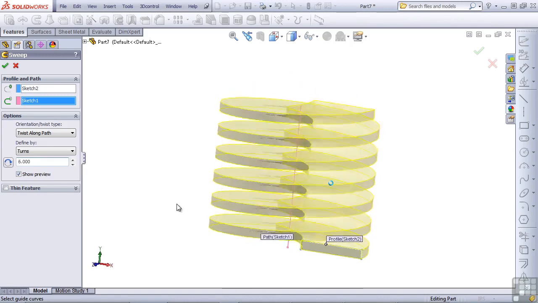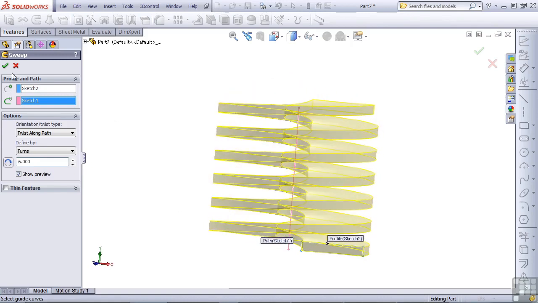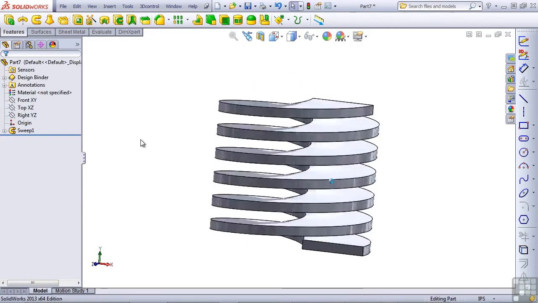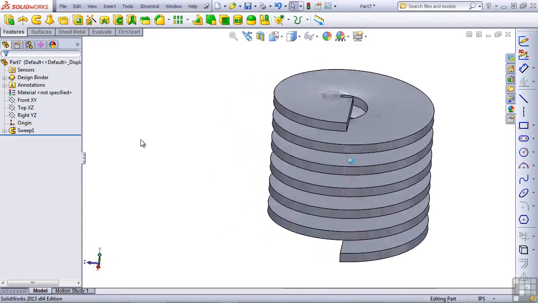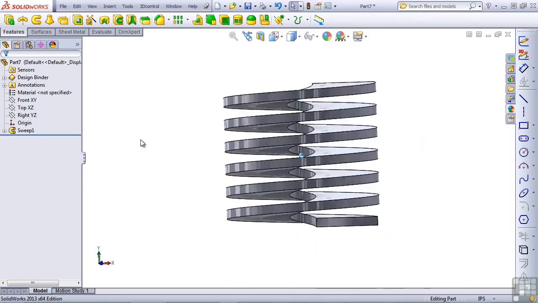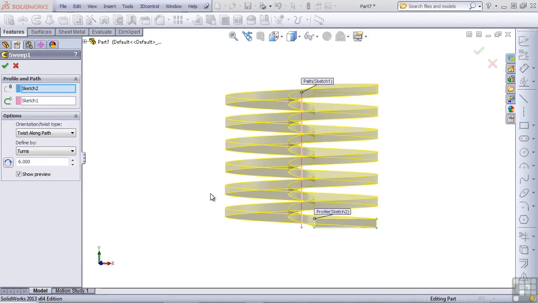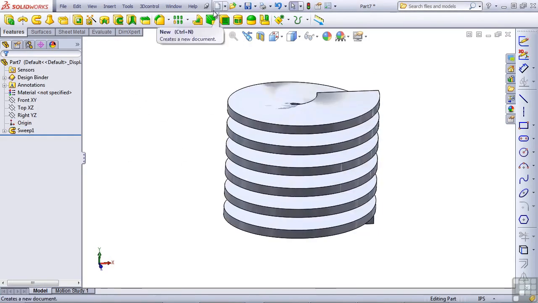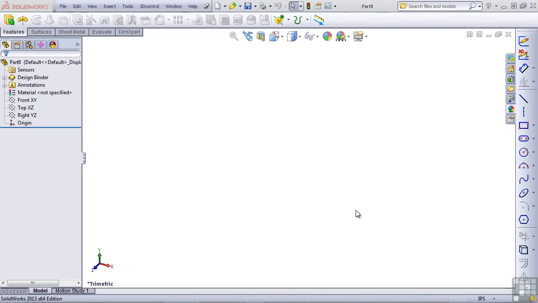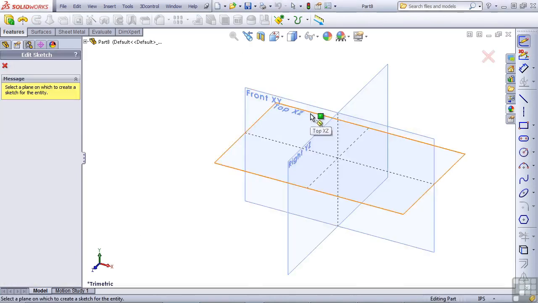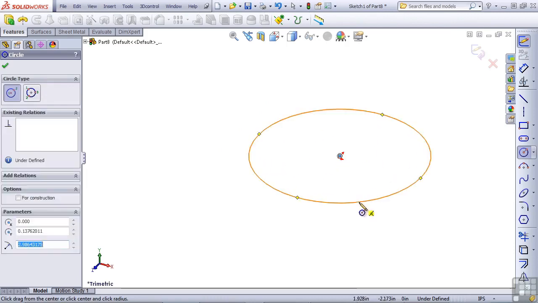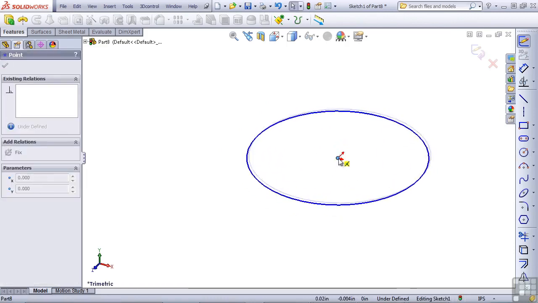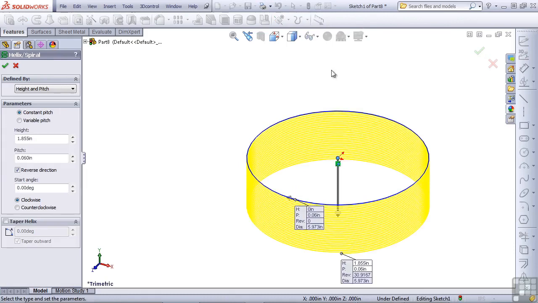And with this, SOLIDWORKS will actually create a solid model. There's all sorts of things that you can do with sketches of this sort. So that's a fast and easy method to create a helical sweep. Let's take another look at another set of options that are available to us using the more traditional method for creating a helix of sketching a circle and using the helix command.